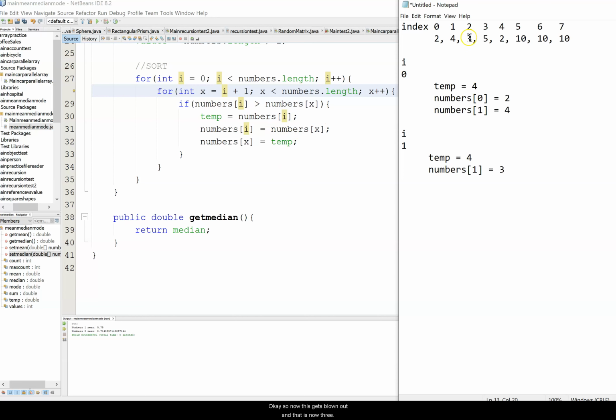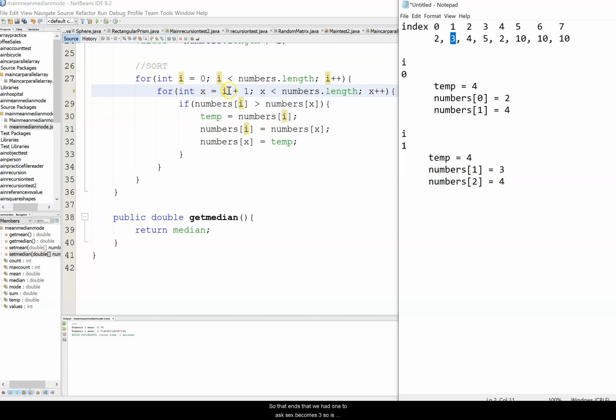Okay, so now this gets blown out, and that is now 3. And then numbers at position 2 is going to be equal to the temp, which is 4. So we blew out the 4 here, and we're swapping it right there. So now we got 2, 3, 4.